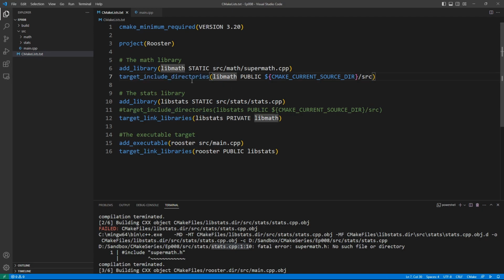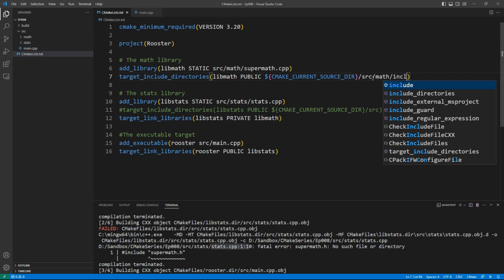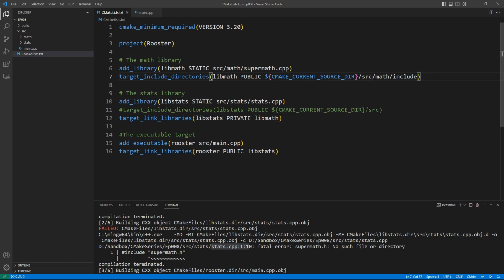So for the math library, if we want to find headers, we should go in our src folder, we should go in the math folder, and we should go in our include folder. This is what we do here. And if you browse through the project, you see that we can go in include inside math and find our supermath header. We are telling people where to go to find include files for this library here.